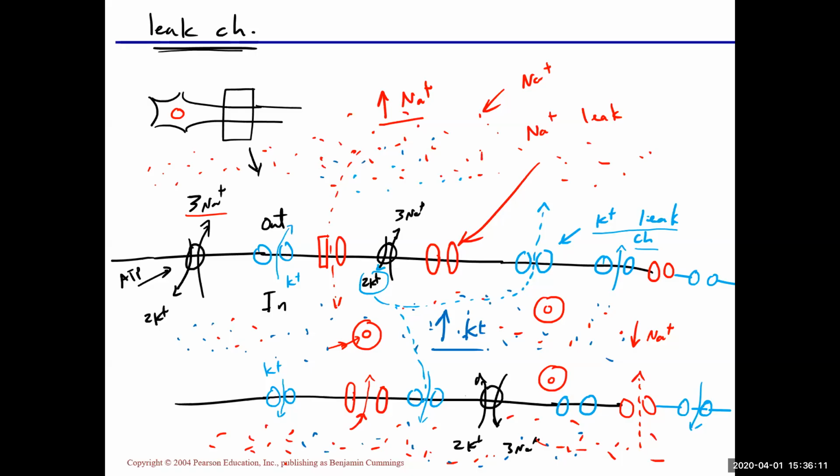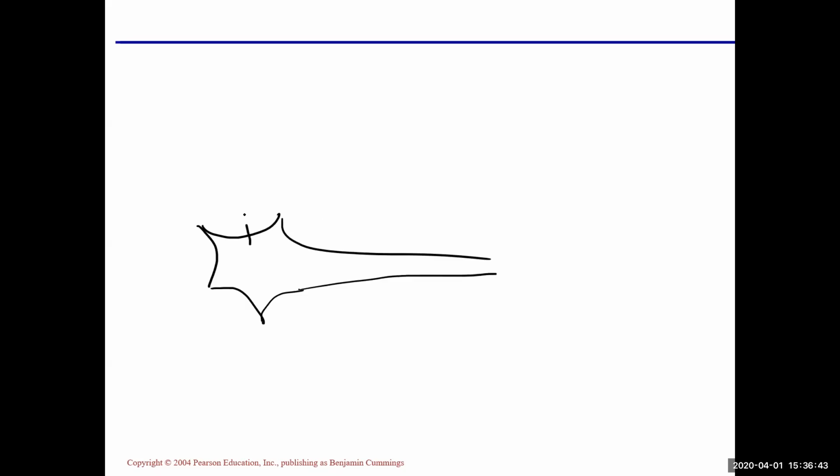Now, we still haven't gone to the process of action potential yet. These are the types of channels that are involved in the process of action potential. That's why I went out and talked about it. If we take a look at the nerve itself, and you put your voltage meter in there, and you place it anywhere, you could put it in the axon, you could put it in the axon terminal, whatever.